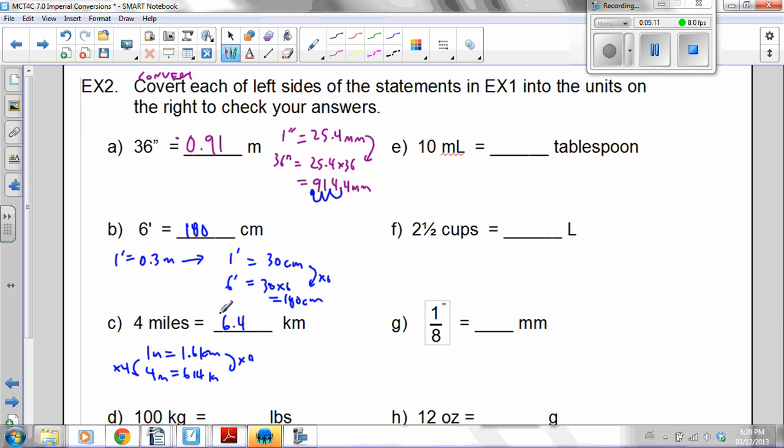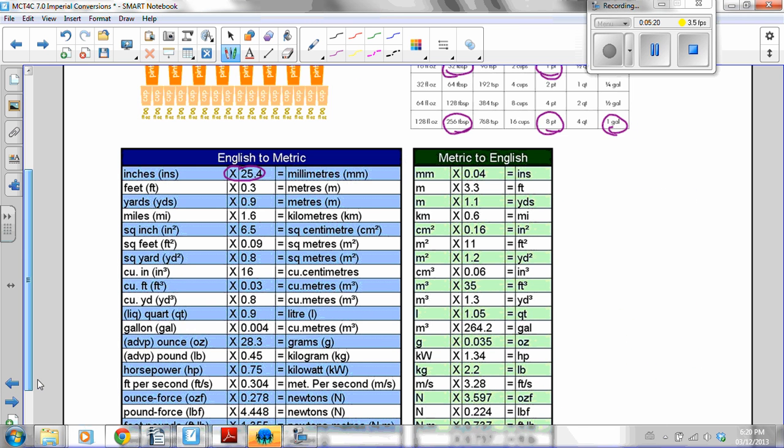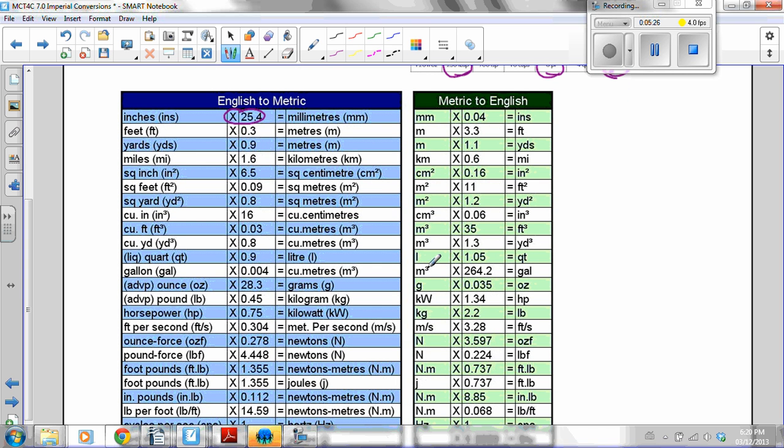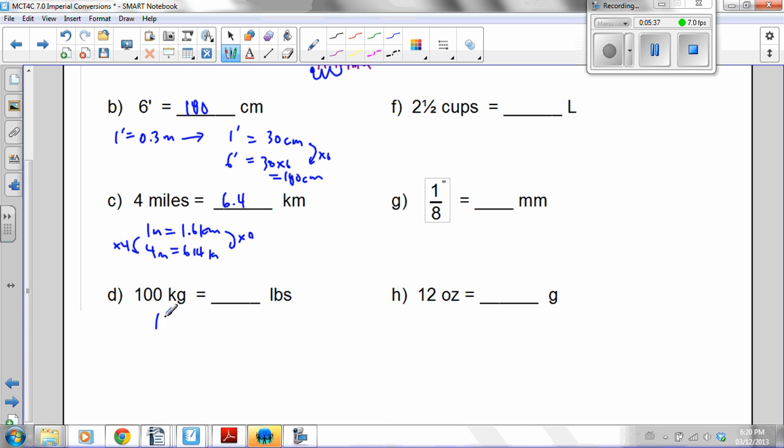And notice that we were right with all of our example ones so far. This one, hopefully we got a conversion factor. Do I have pounds and kilograms? Pounds and kilograms, right there. 1 kilogram is 2.2 pounds. And I actually had used that one already. So 100 kilograms is 100 times that, isn't it? That's 220.